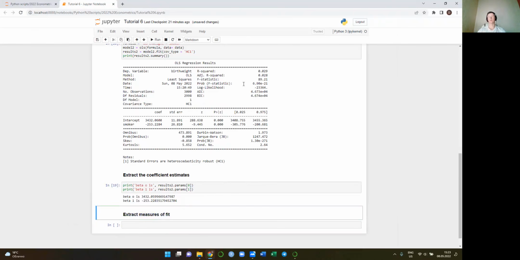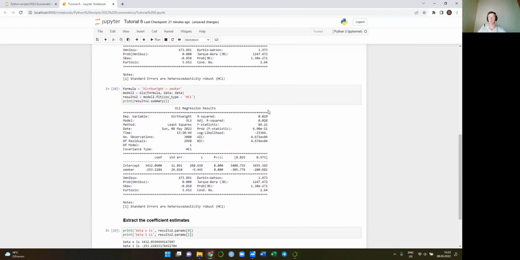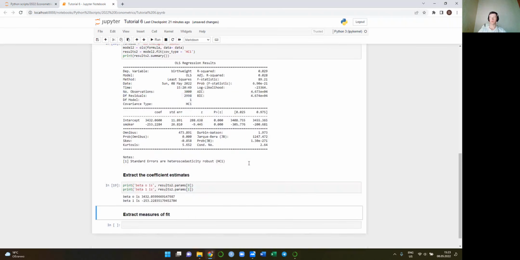Once you have R squared shown on this table, there is no standard error of regression, or the standard deviation of the regression of residuals, which is the same. So what can we do? We can apply the same steps as for extracting parameters. Results, sorry, results 2 dot, and then we write r squared here.